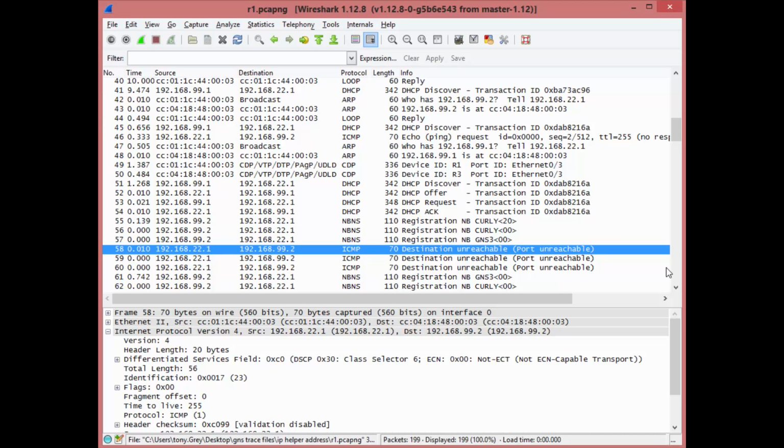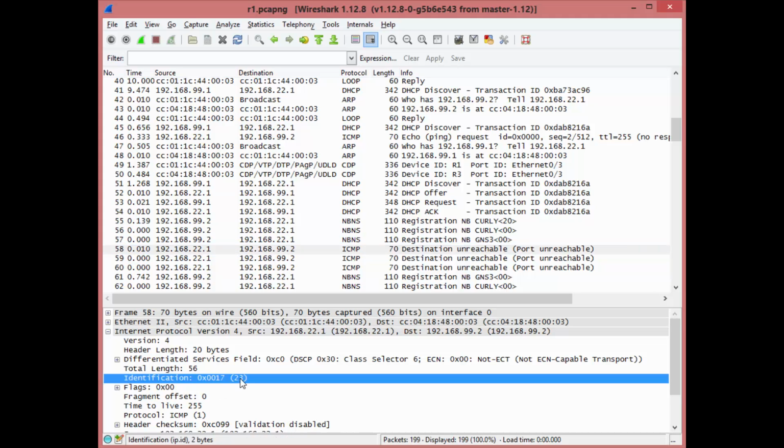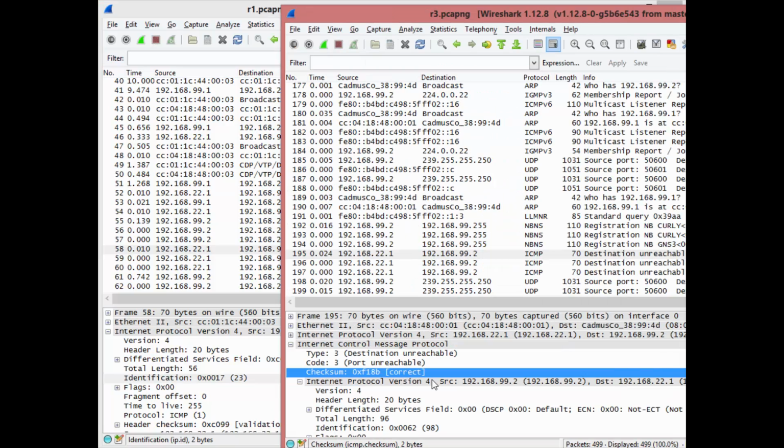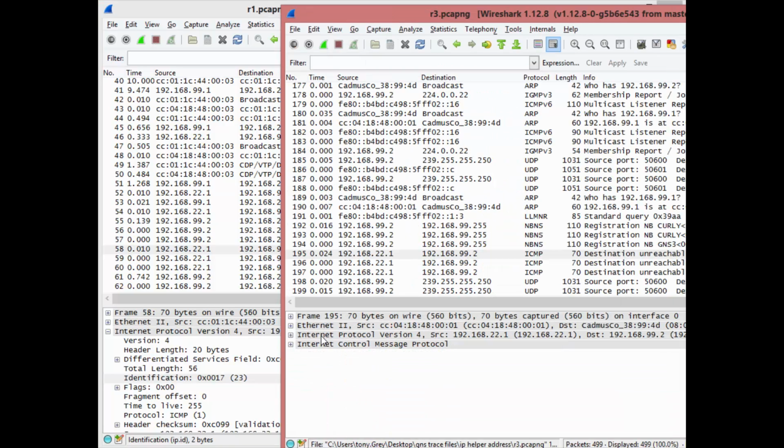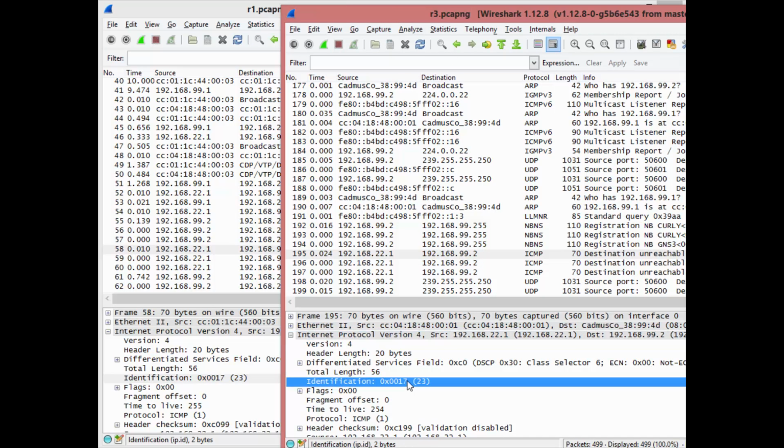Now, the first thing is, how do you find the same packet in both trace files? Well, I simply use the IP identifier, and you can see there it is 23. Then down here, let me go to the IP layer. There you go, 23. So we've got the same one in both. Just be careful in very large traces over long periods of time with many devices. You increase the chance of the same identifier. But if you keep it short, there shouldn't be an issue.